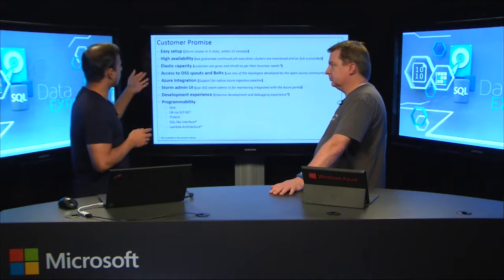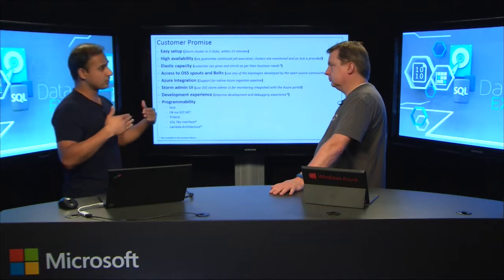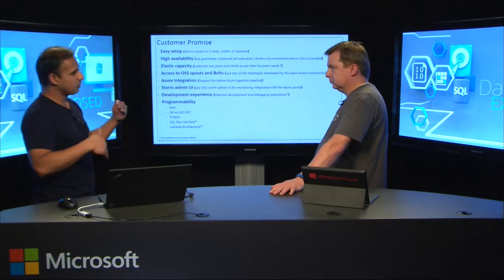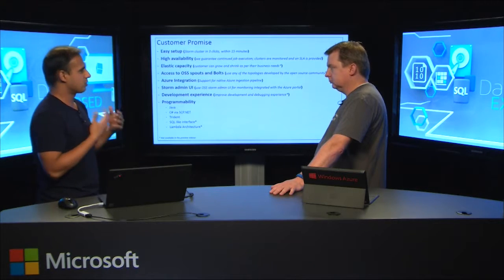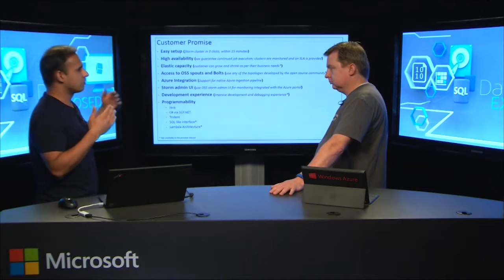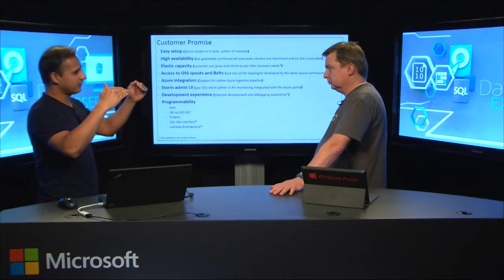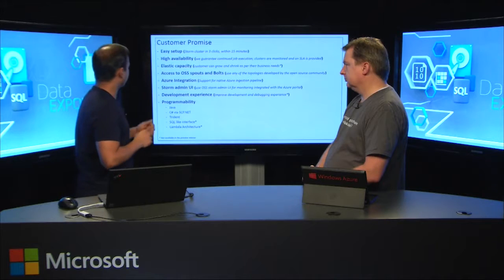So what we have done is that we actually run 2 Nimbus nodes. Even if one goes down, we automatically switch the load to the other one. Without the user knowing it, you will always have 2 running, and if one goes down for any reason, it will be shifted to the second one. Even if that goes down, it goes to the first one. So to get an enterprise level SLA, we wanted to make sure that even that part is taken care of.